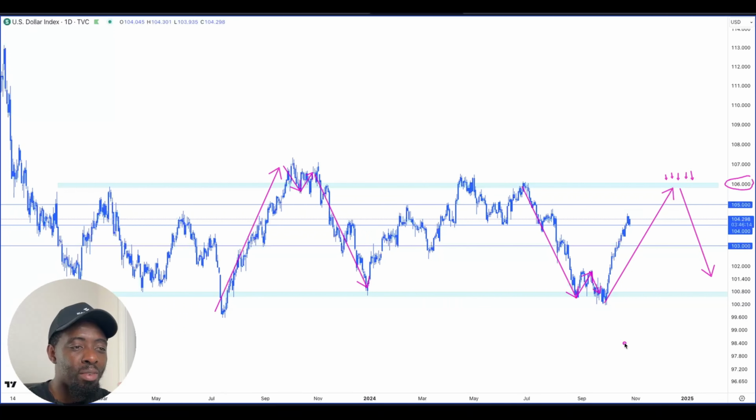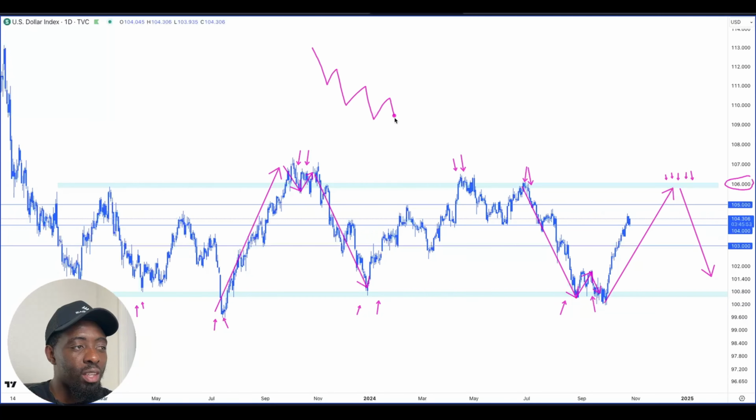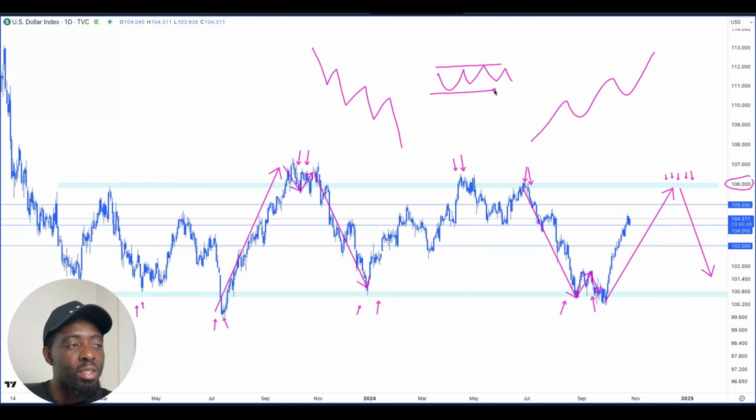So on the daily time frame on the DXY, for the first time in a very long time, this is the range again, and this is how I look at ranges. I'm looking at areas like this, I'm looking at areas like this, and it's quite easy. Price is currently ranging, so you should expect prices to move from an area like this, and there are just three states we can trade in. You have your downtrend, you have your uptrend, and you have a range. This is quite different, because when I'm trading ranges, I'm looking at this bounce off of areas like this, and I'm looking at bounces off of areas like this as well.